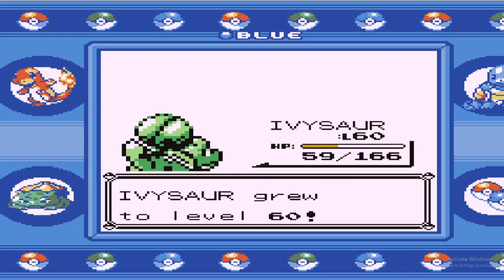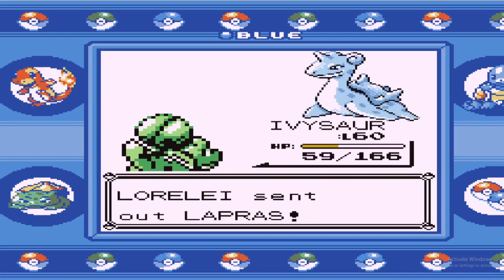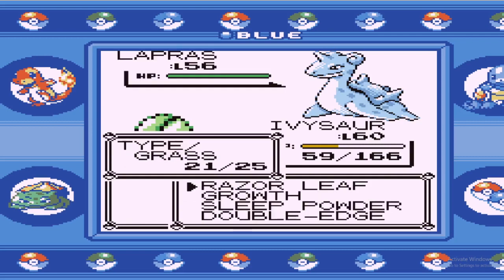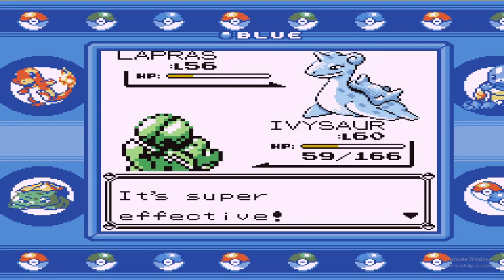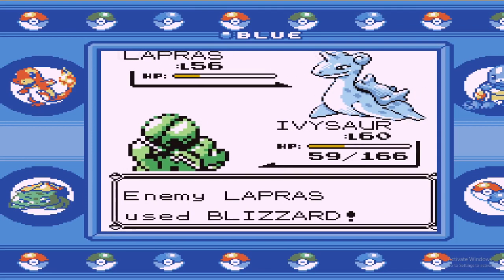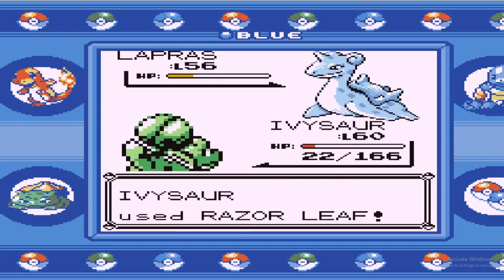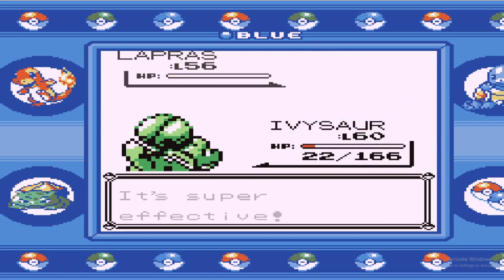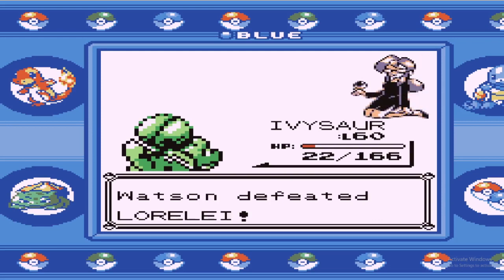we do level up, so we lose our badge boosts, but we still have the boosts from Growth, which is important, I think, if I remember correctly. Razor Leaf on Lapras doesn't quite knock it out. It uses Blizzard and does hit us, but because of the Growths and raising our special, yeah, we managed to survive.